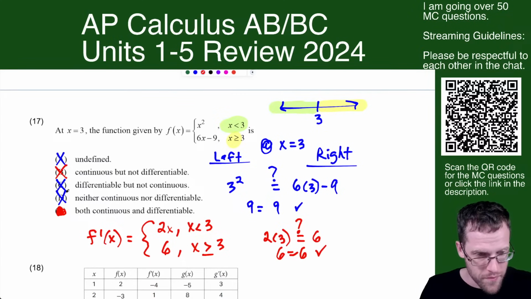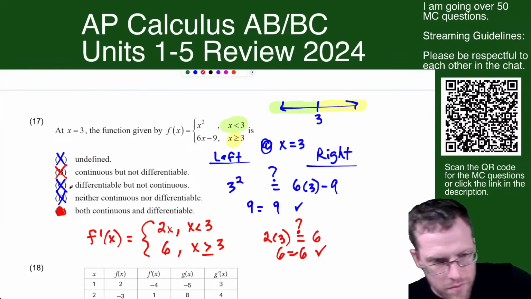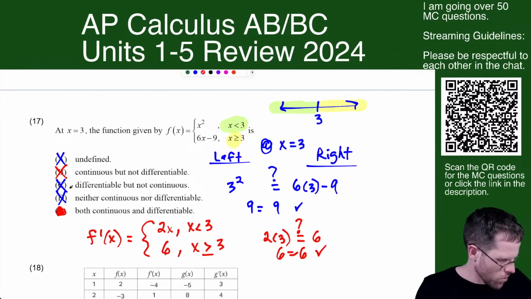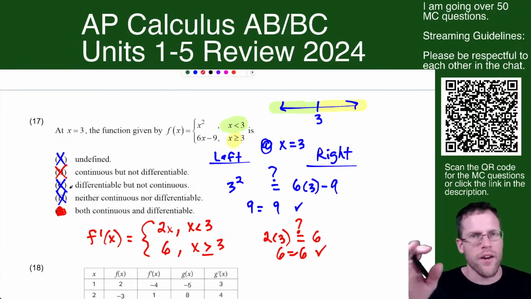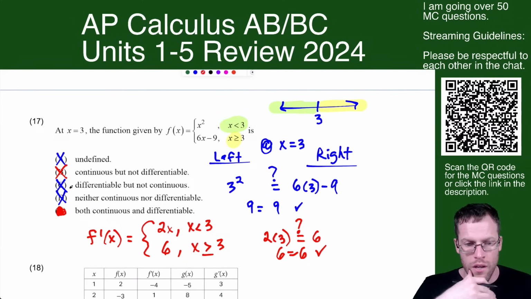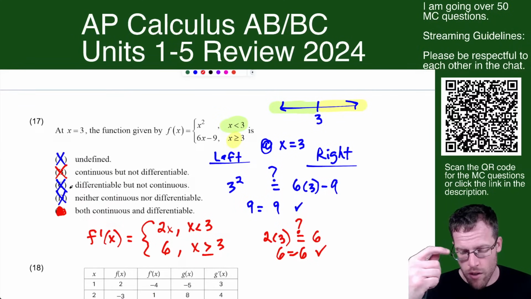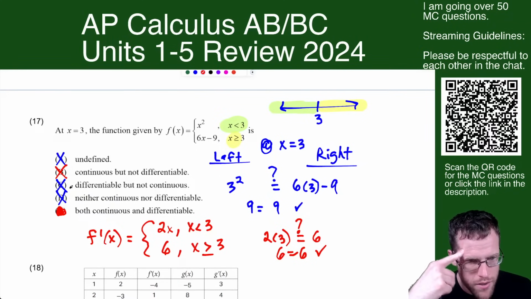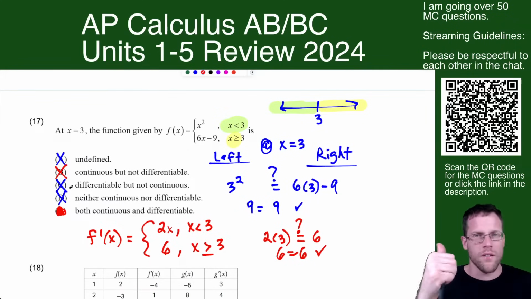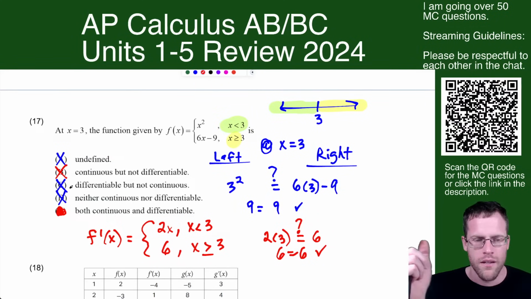17 is E. I have related rates on here too. For the FRQ, I would say your most important questions are rate in, rate out. And also, everybody, Saturday, I'm going to do FRQ. I'm doing 10 questions. But you want to know rate in, rate out, big time. Rate in, rate out is big. I would say for Calc AB also, is this for Calc AB, Eric? Because, Eric, if it's Calc AB, I would say for sure rate in, rate out, and that's for BC and AB, because Unit 6 is massive.